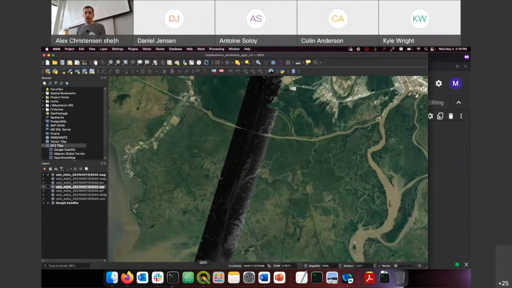So the aircraft was flying along the right side of that image, looking towards the left. And one of the antennas for AirSWOT always transmits, and then we receive from that antenna that transmitted, as well as another antenna that's separated by some distance.